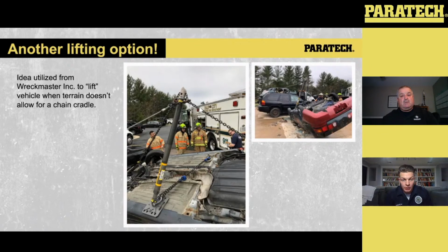Say you get into a scenario where you can't get the struts into play to facilitate a lift, but you need to get a lift up to get that patient out of the vehicle. This application can be set up to pivot that car up a little bit. The big thing to be mindful of is that you're not pivoting off of a component that's damaged or off of a patient that's in that vehicle. Again, with the Gray Series strut, the 12-inch base is tied into the bottom. You can also use a multi-head in there to get a little better bite. Just make sure that base is connected to the dirty side of the car.